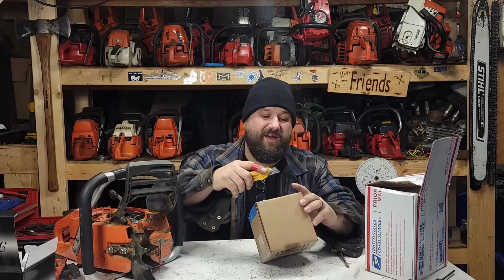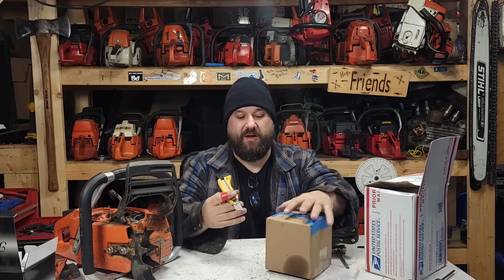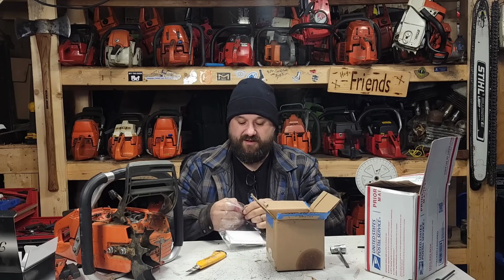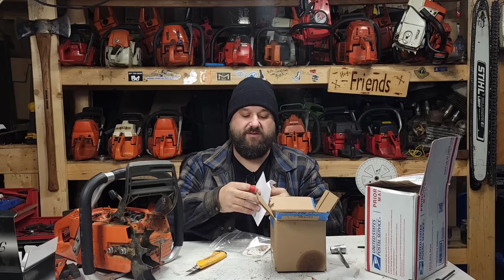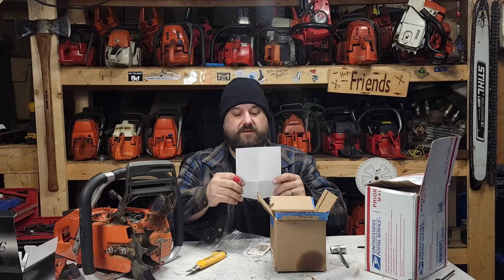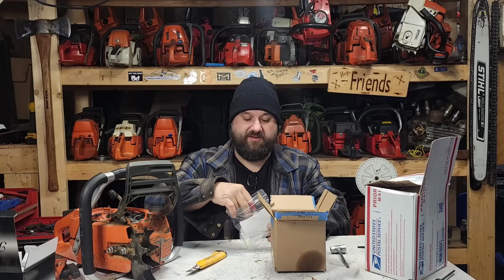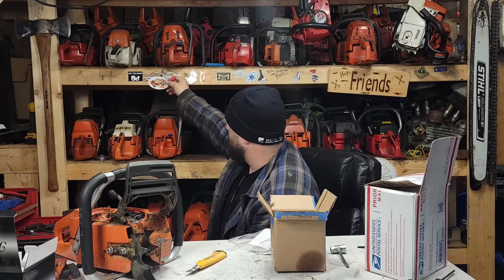So anyhow, this is from the boys at Supakool Saws, and I'm not sure what it is. I'm sure it'll be another toy for me to play with or something. Oh, nice. So again, they're the guys who made the pipe that is on my 572. Nice. Little instruction manual, and muffler bolts, and what looks like a Supakool Saw sticker. Right on. Next time it's warm in here, boys, I'll have to put you on my shelf.